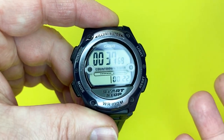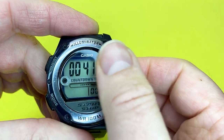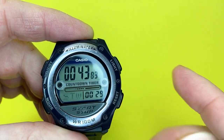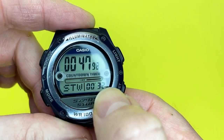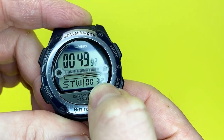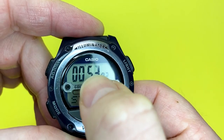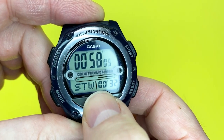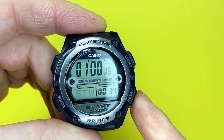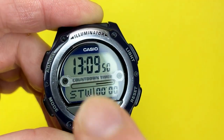Now, this can be quite good if you are running some events where you need to know the actual total time of what's been happening, or the game time. And also, if you want to stop the watch for any stoppages in an event, you have an idea of how much time has elapsed, even though you also get an idea of the total time that's going on. So I'll just let that release, and then reset that, stop that running. There you go. And it goes back to the time.